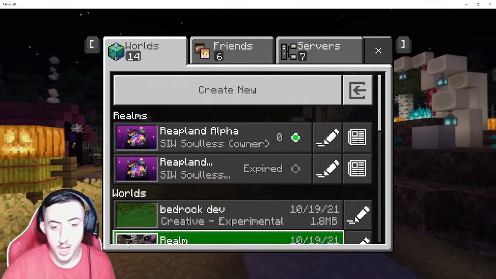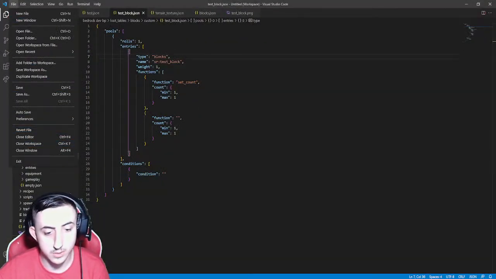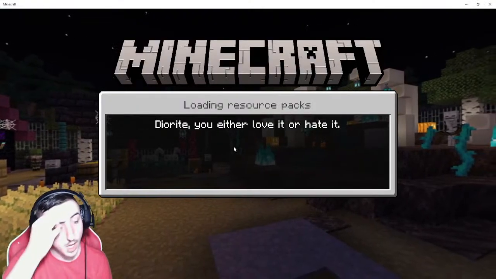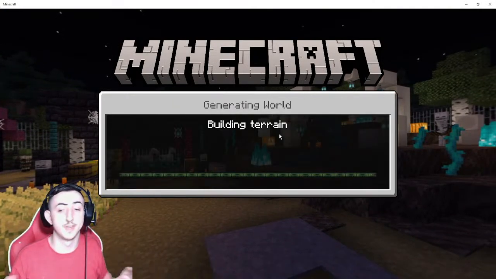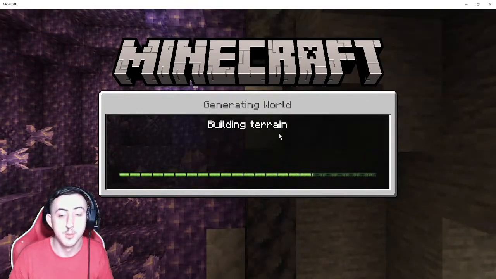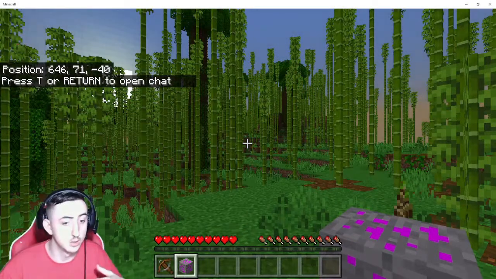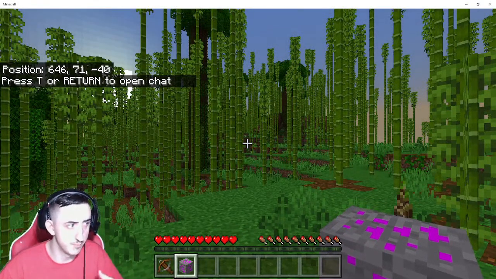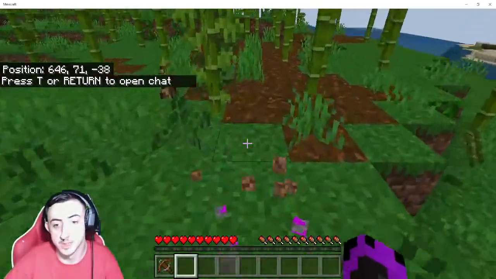But anyway, so let's go back onto it now. Let's make sure that's saved, which yeah, it is. Okay, cool. Let's open Minecraft again. But yeah, so I'm not sure why that isn't working. I've never done blocks before. I've never given block loot tables. But I have given blocks loot tables for items. I've never given blocks loot tables for themselves, which is a bit weird to do. Yeah, I've never done it.